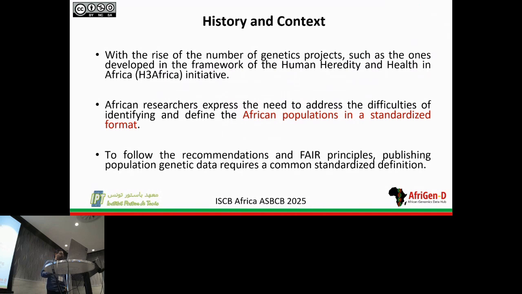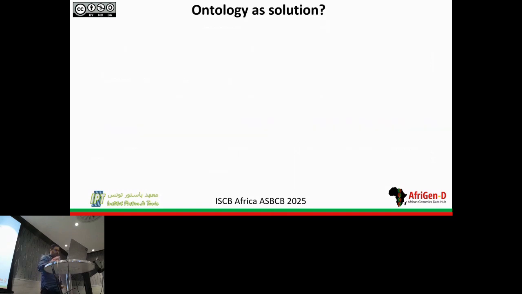So discussion started within the data harmonization working group in Asia-Africa, with Alia and Amy and others. We were looking for some kind of definition of a genetic population or an ethnic group. So who knows how many ethnic groups we have in Africa? No one. No one knows exactly how many ethnic groups we have in Africa. That's why we are trying to define and gather some data related to the African population groups in Africa. So we're looking for some kind of tools to develop or to gather all this data.